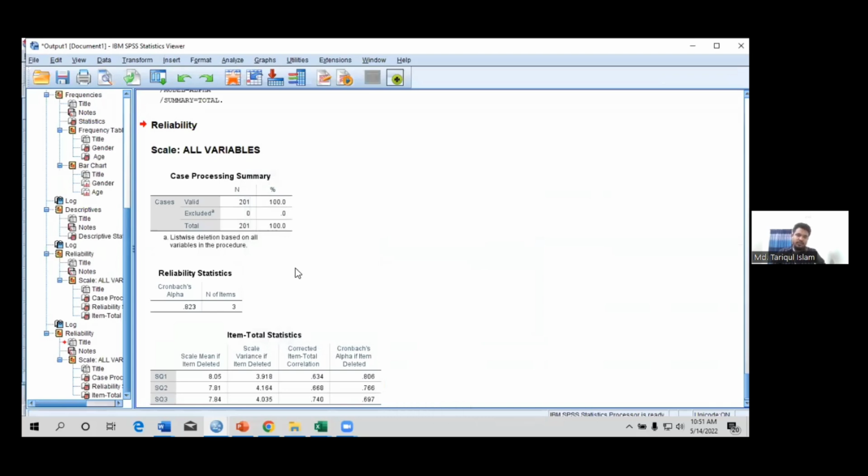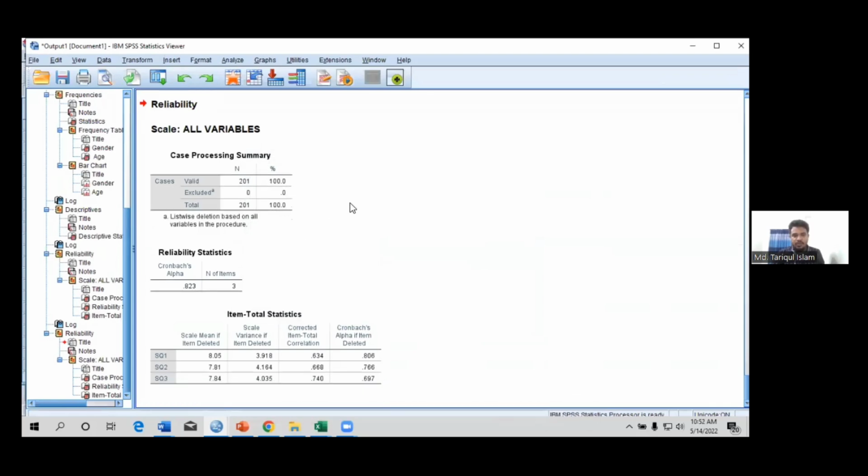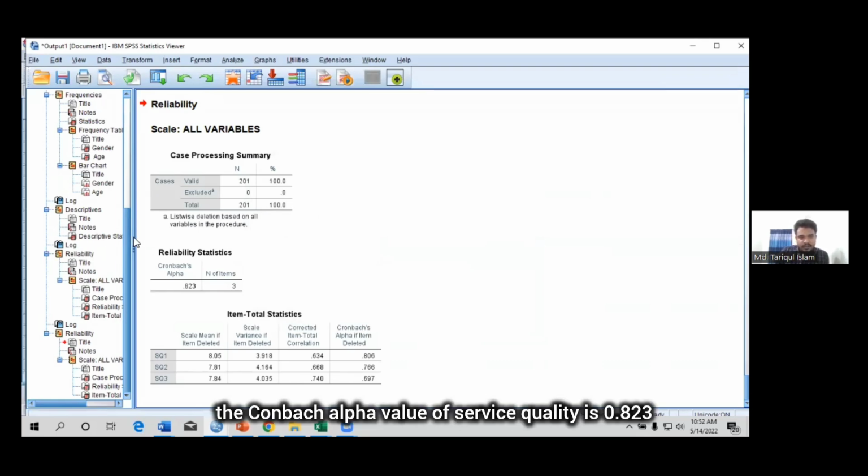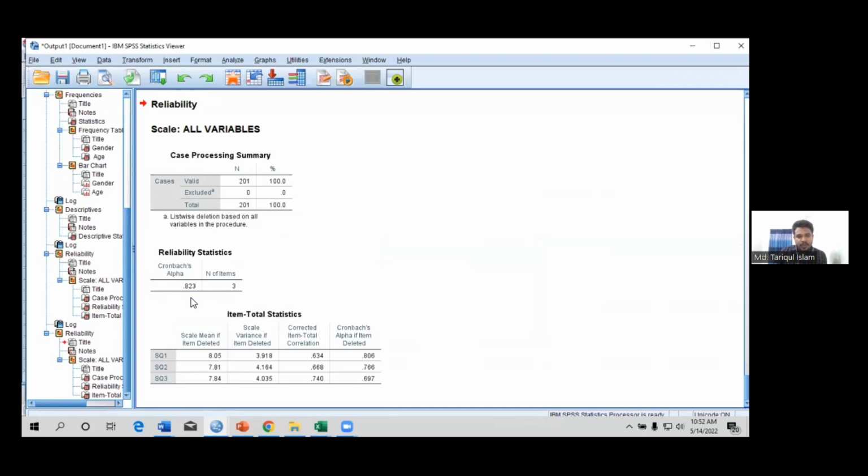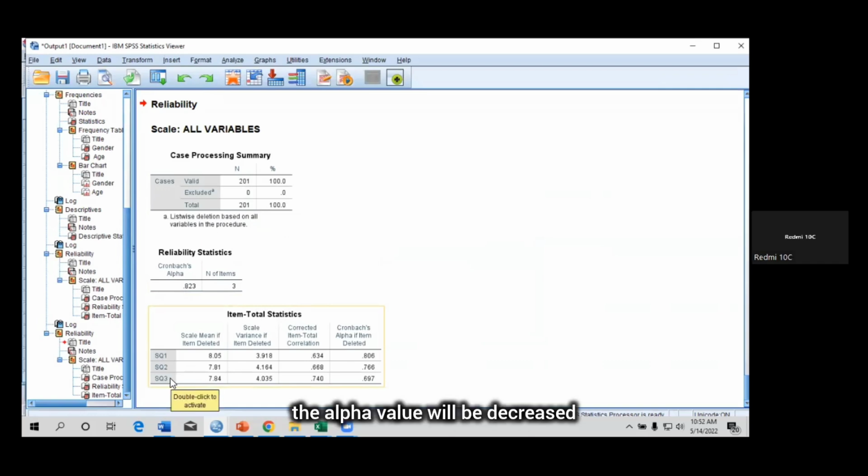So here, SQ means service quality. The Cronbach's alpha value of service quality is 0.823. That is also a good value. Okay, the reliability is good. But if you delete any item, whether it is SQ1, SQ2, or SQ3, from that variable, service quality, the alpha value will be decreased.